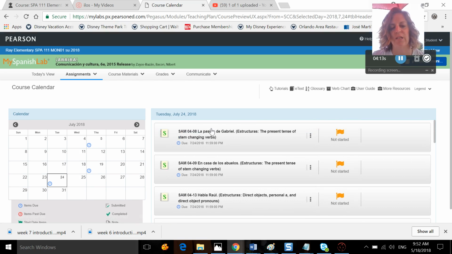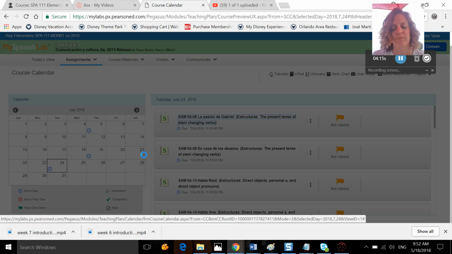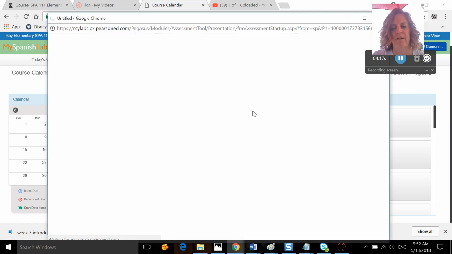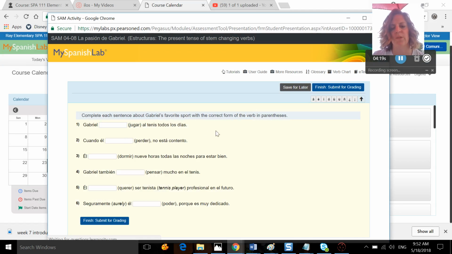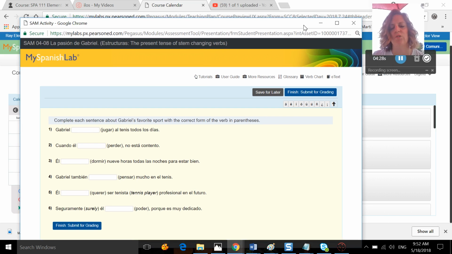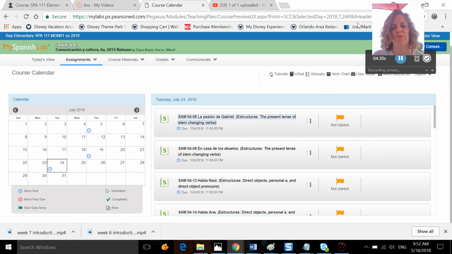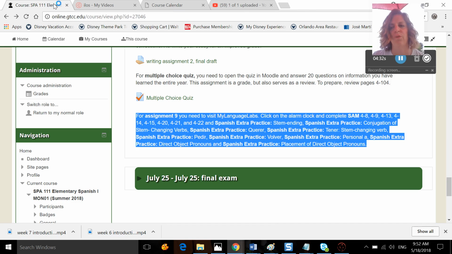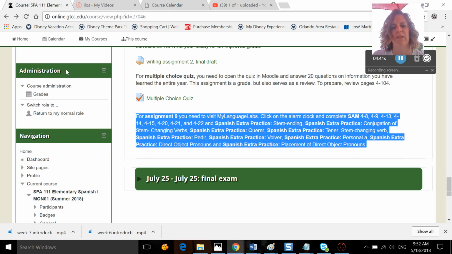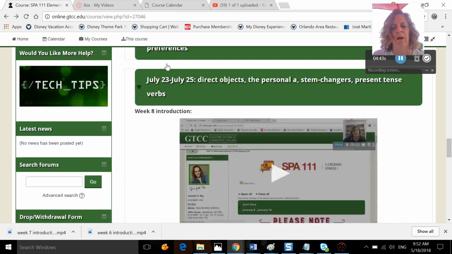So again, here are all of the assignments. You need to do everything. Just open up each one, and you can complete them as many times as you would like before the due date, and hit finish and submit for grading when you're done. Remember that you have an accent toolbar up here at the top in case you need it. And if you're doing it more than 3 times, then reach out to me, because you shouldn't have to do it like 10 times. Reach out to me and I'll try to help you as best as I can. And that's everything that you have to do for week 8.